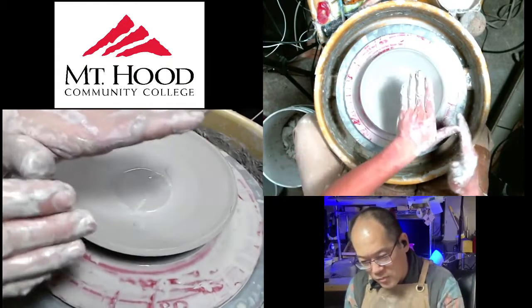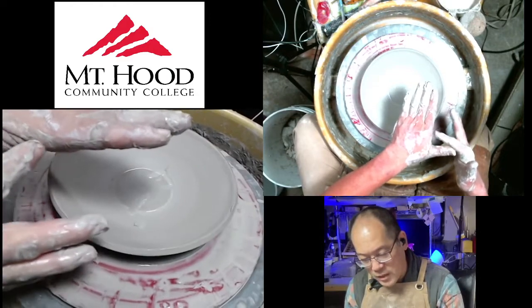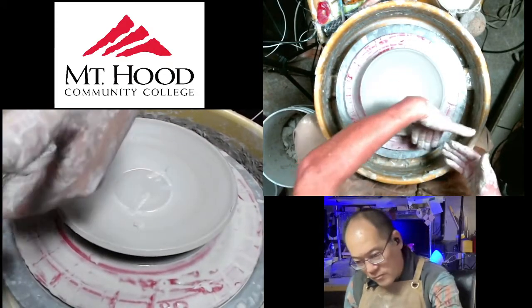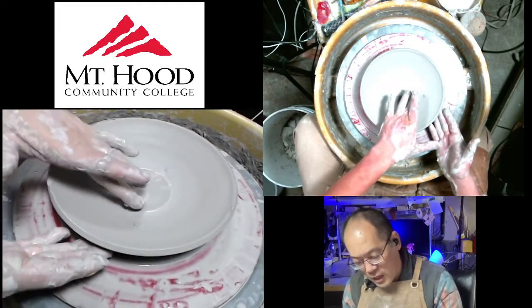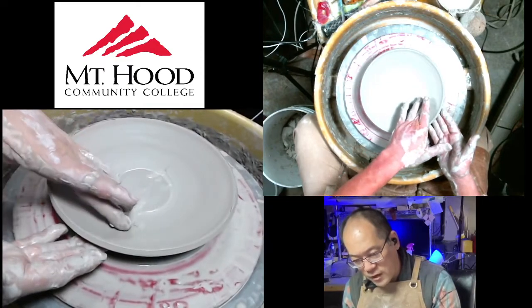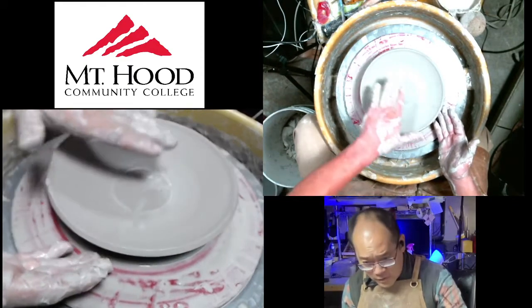That flatness, if you make something flat, it will be very weak. If you make something with just a little bit of curve to it, it has strength. So there's just a little bit of curve here coming up, right? It starts flat, flat, flat, and then slowly starts swooping up. So it's like this arch.